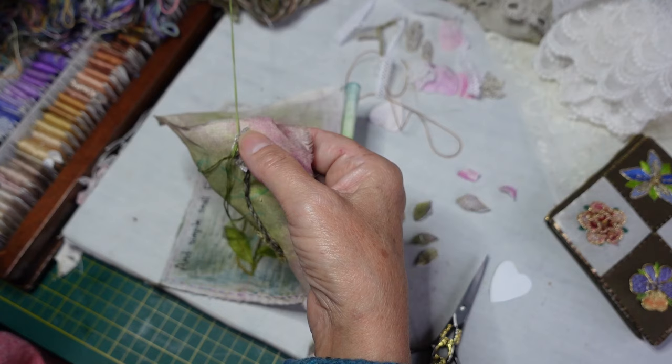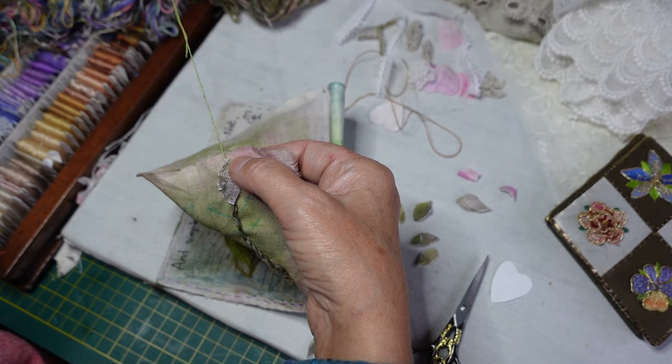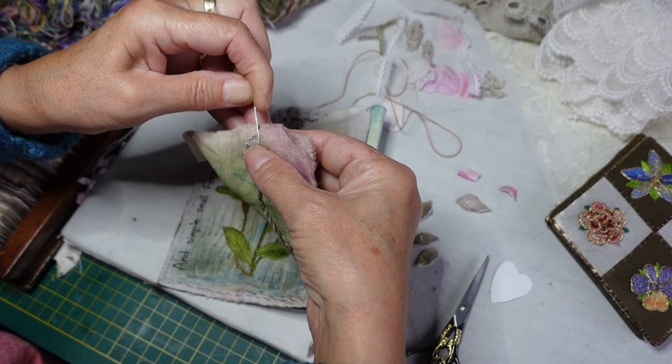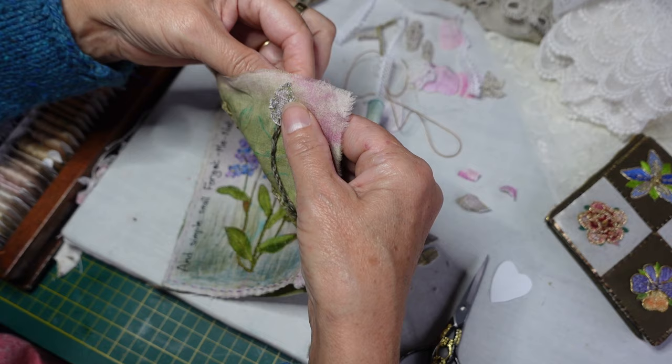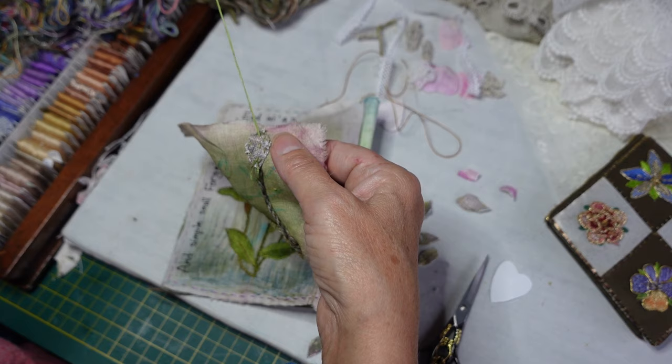And if I want to embroider over these afterwards, well, I can do, but it's important just to get the design onto the fabric in the first place. And the easiest way to do that is just to running stitch them on. Go up and down the main vein. Just a running stitch up and a running stitch back. It is quicker than doing back stitch.